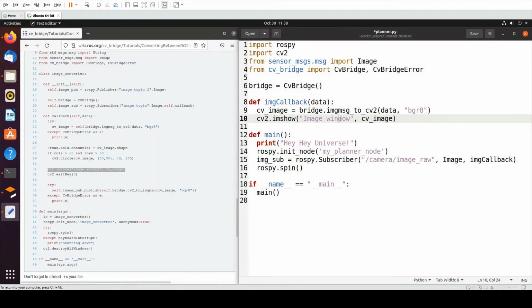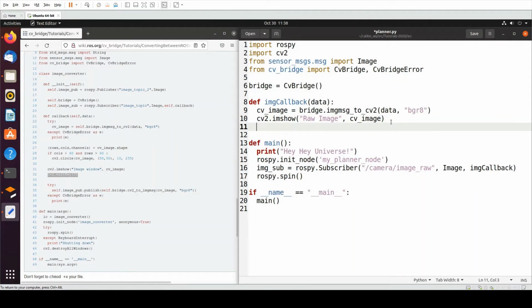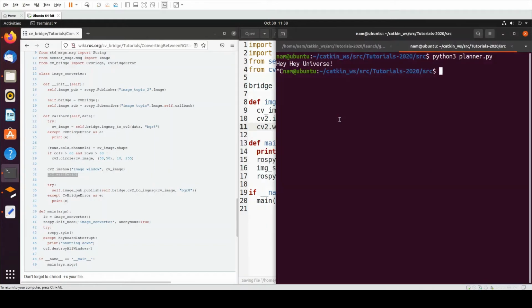Let's call it, yeah, image windows, probably fine. Let's call it raw image. Okay. And we're gonna pass in this CV image, and then we're gonna do CV2 wait key. And I believe this is to wait for a certain time, but I don't remember exactly, so we'll see. Okay, let's try running this.